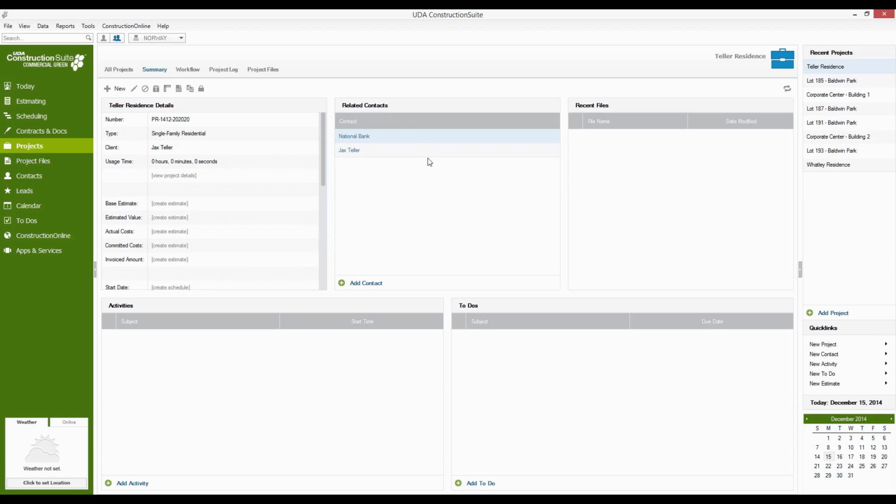We'll see all of our related contacts. These are going to be anybody, as we can see here, starting with our client and our lender, that are going to be assigned to this project, as well as any of our resources that we eventually assign, that we'll take a look at as we get to on-plan scheduling. Any recent files that we have will show up here as well, and any of our upcoming activities or to-do items will also show up here.